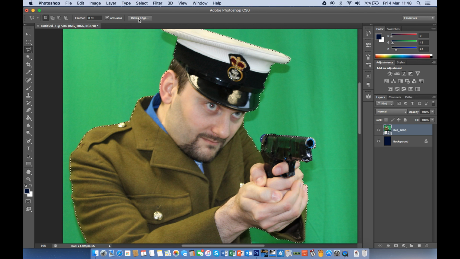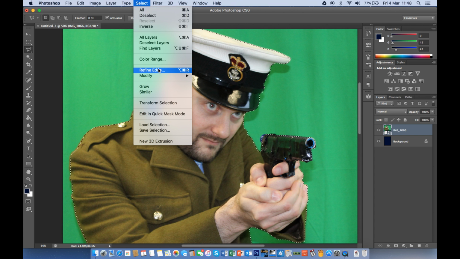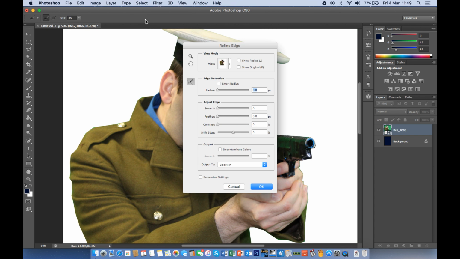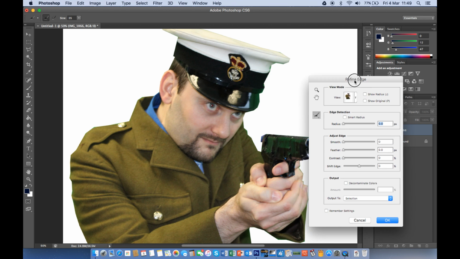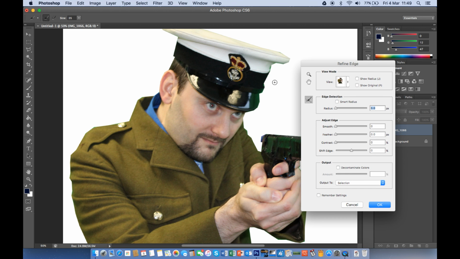And if you click that one, depending on which version of Photoshop you're using, you might have to go Select, Refine Edge. But in CS6, there's a handy little button there. And what that will do is it will show you what you've got selected at the moment. And by doing it like this, where it kicks out the background, I can actually see I've been really sharp. And there are some edges which are just too sharp to look natural, and it's not very nice.